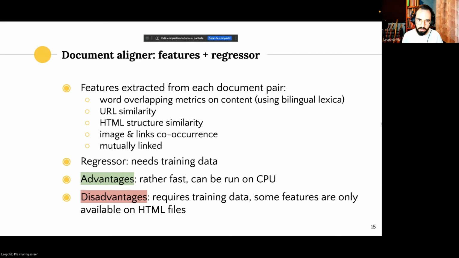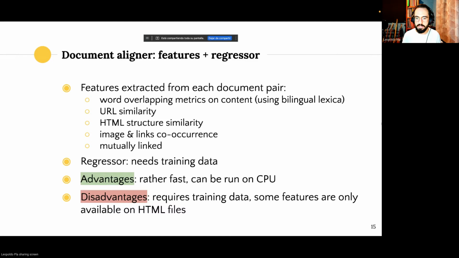But we also look at the URL. If the similarity of the URLs is high, we can be quite sure, for example if the only change is the language identifier in the URL, because maybe there's an identifier in the post section of the URL, then we can be confident that this is a translation of the other web page.